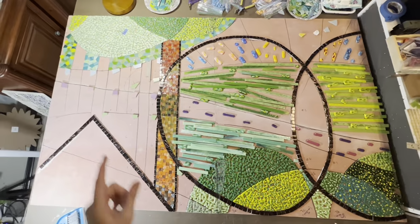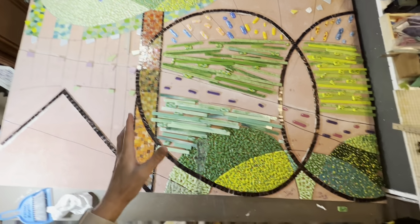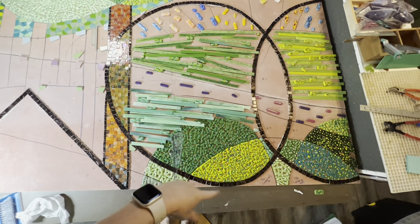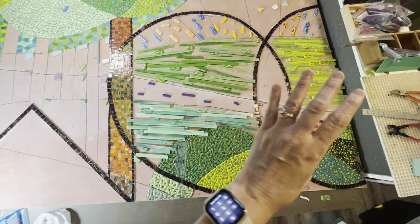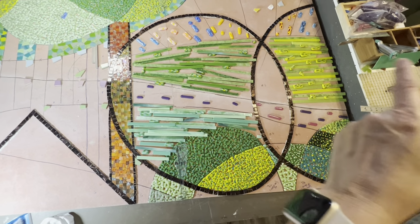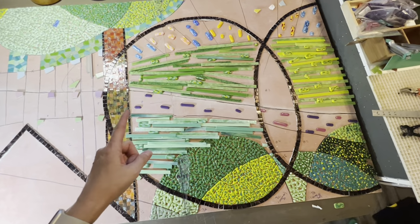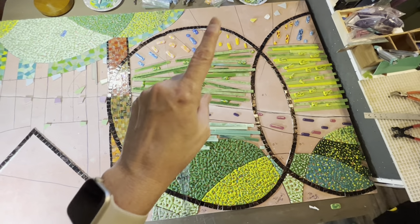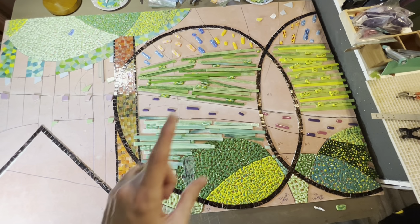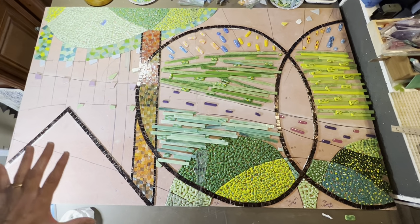Here I am at the end of the week. I finished the swath underneath the trees. I finished laying in all this and the O's, and I have prepped the three biggest green areas. This one's going to be going on to the next panel. So inside these O's is all the glass work, so I don't really need to worry about what's up there. And down here, that's all ceramic. And this is all ceramic as well.